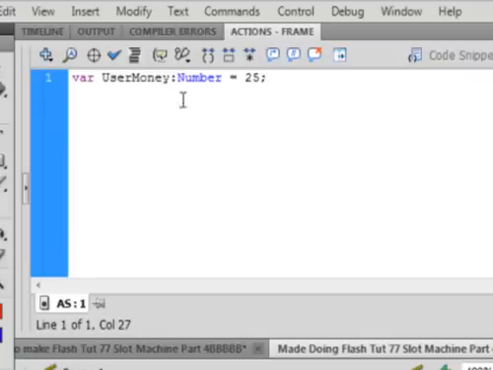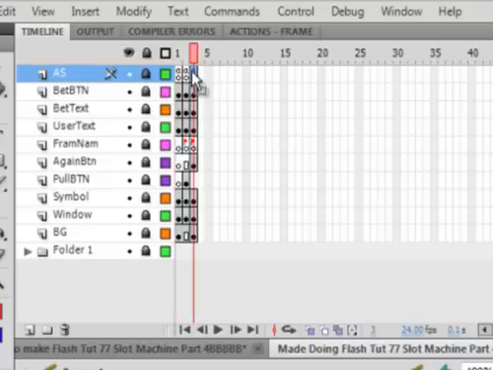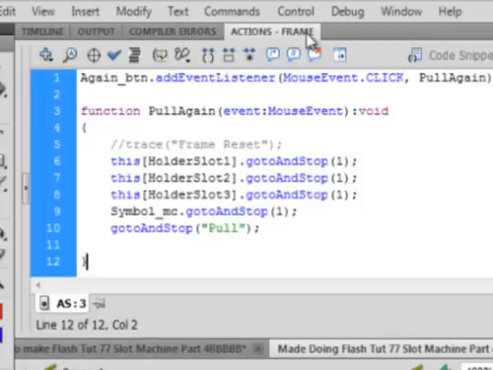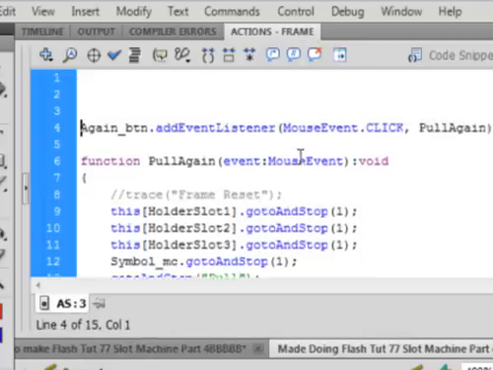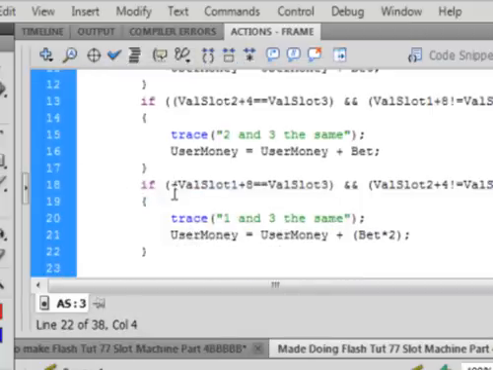So the user money is the only thing on that first action frame. Let's go to frame 3 of the actions layer. Click at the very beginning, put a couple of enters, using my arrow key put me to the top, and type. A whole lot of typing.